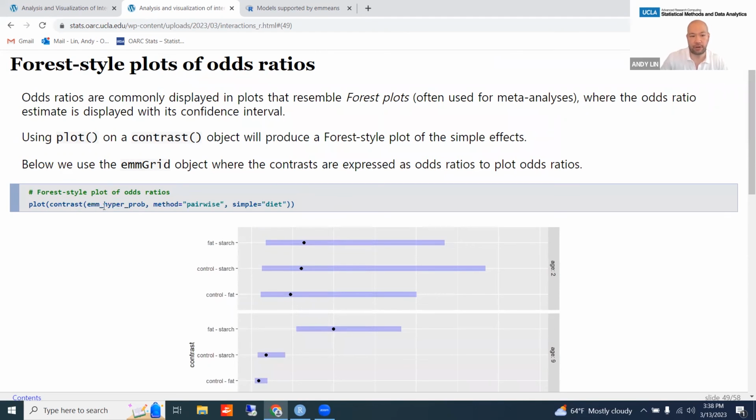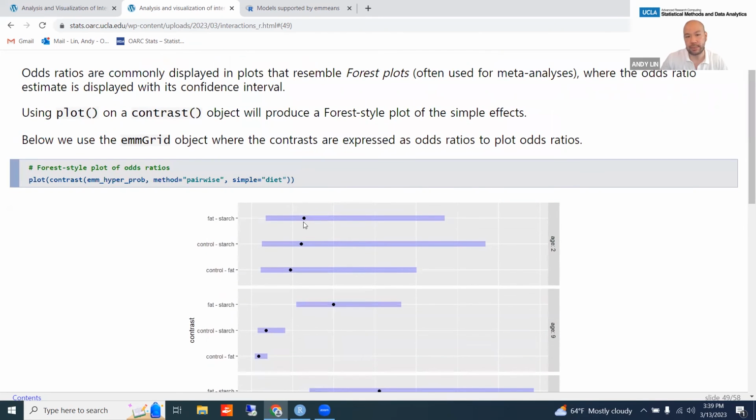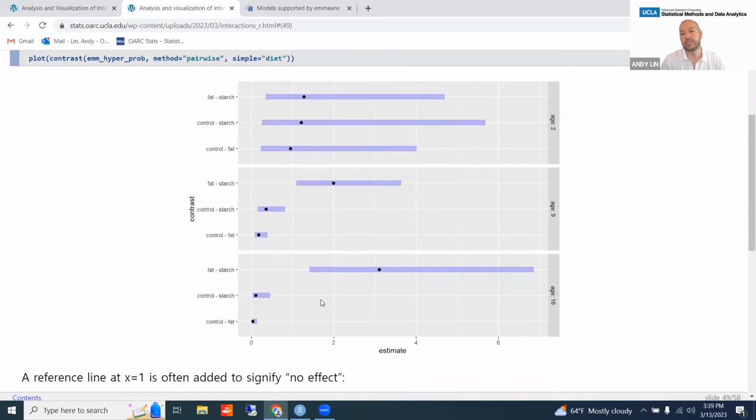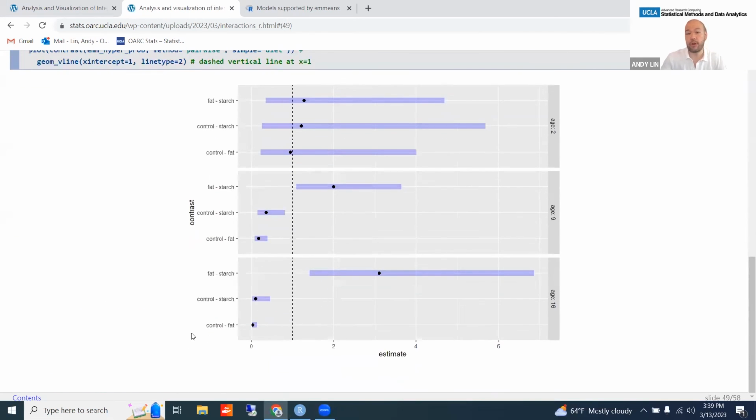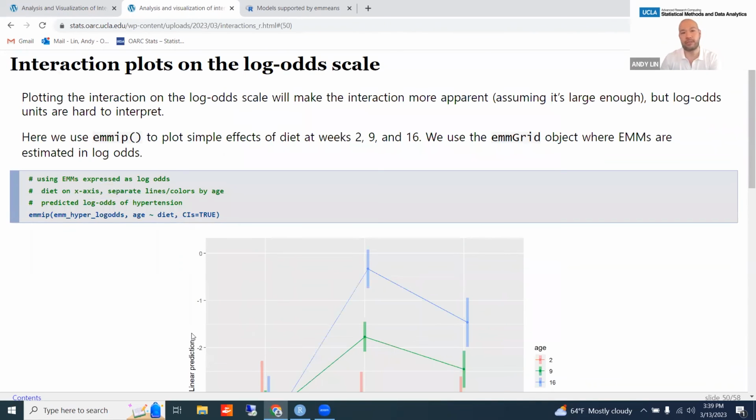If I had done the other contrast, where the simple effects of diet are expressed as log odds, I would get those estimates, the log odds coefficients with their confidence intervals, instead. But most of the time I see these for odds ratios. Okay, but you don't have to graph it like this. It's kind of up to you. You can always go back to your interaction plots that we've been using before through EMMIP.